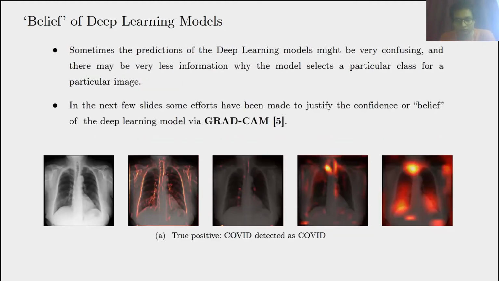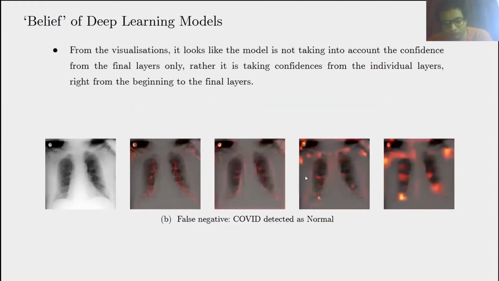When we initially supply the image to the model, the initial layers learn the overall structure of the lungs, which is shown in the second image. But as you move on to the deeper layers, you can see that it pinpoints some specific areas within the pictures, which it thinks are providing it the confidence to make that prediction. Again, when the COVID image is detected as a normal image, the same thing happens. But here the difference is in the final layers. Here also, specific points are highlighted, which are for different predictions. So the model is taking into account confidence from the initial layers to the final layers altogether.